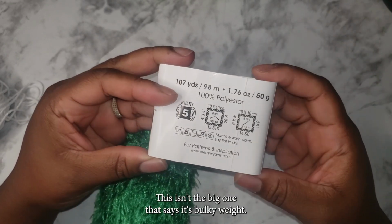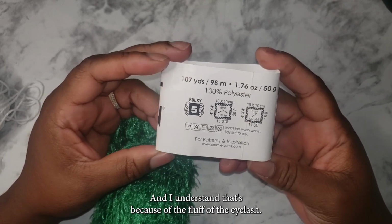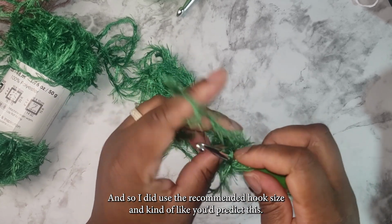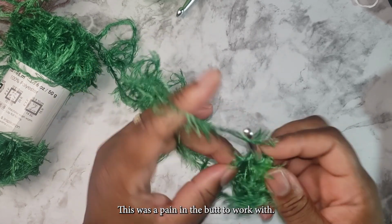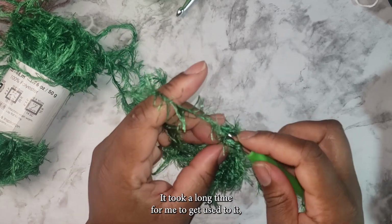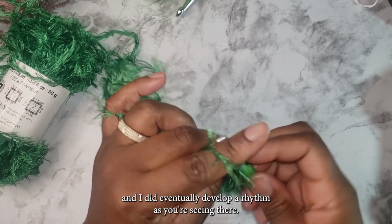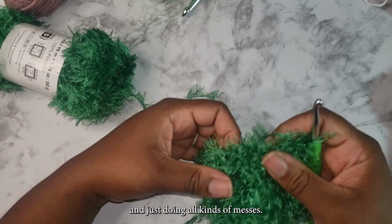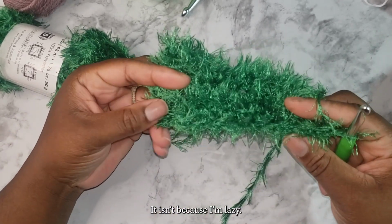This is another one that says it's bulky weight, and I understand that's because of the fluff of the eyelash. I did use the recommended hook size, and like you'd predict, this is just a pain in the butt to work with. It took a long time for me to get used to it, and I did eventually develop a rhythm, as you're seeing there. I'm 100% positive that I was skipping stitches and doing all kinds of mess. That's why I didn't bother making a full swatch. It ain't because I'm lazy.